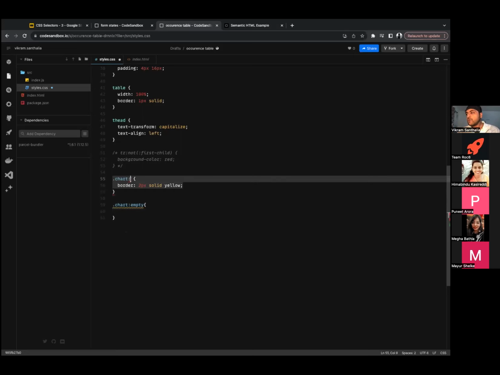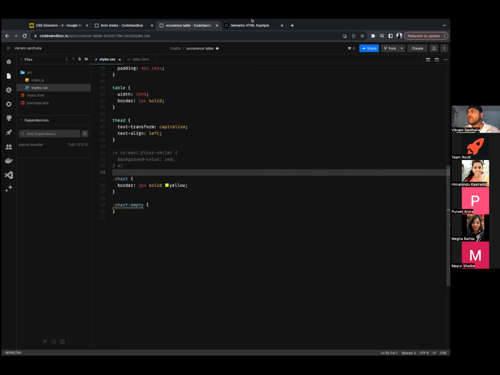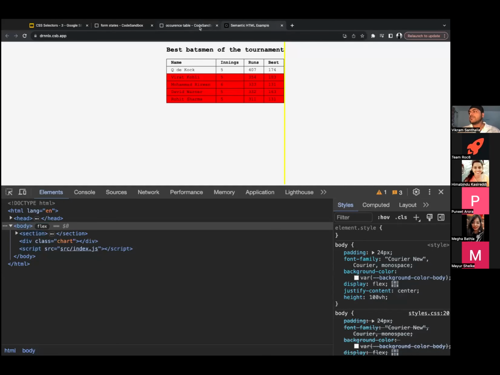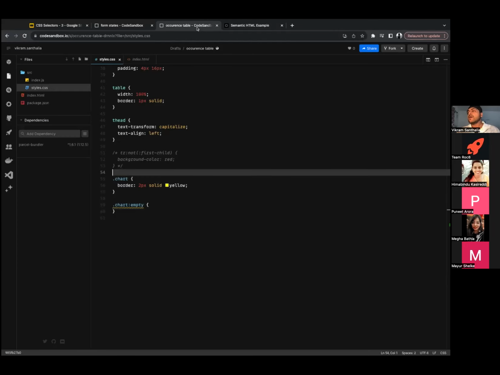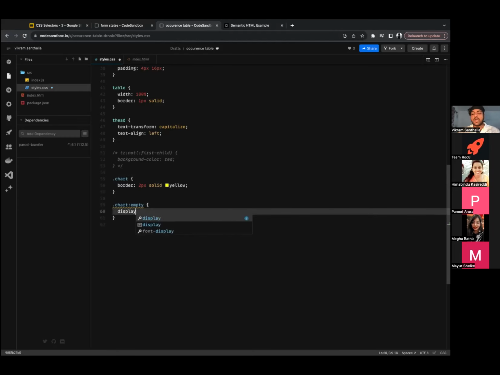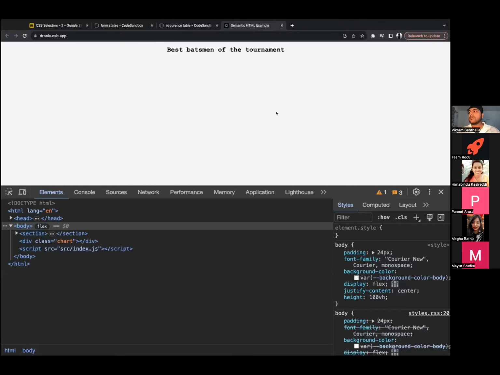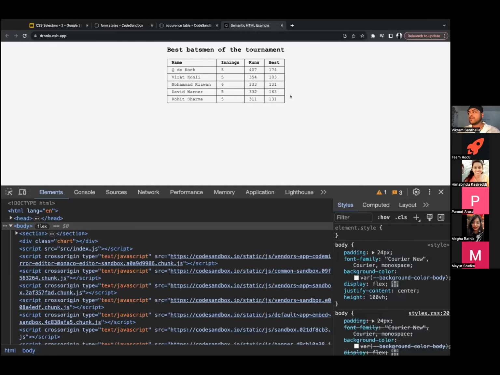Let me remove this for the error. Right now the chart container is there with nothing inside it, but the border will obviously come. So when it is empty, I will say display equal to none. What is display equal to none? When you say display none, it will not be shown on the screen at all. Nothing is shown right now, but let me refresh it quickly. Yes, it's not there.